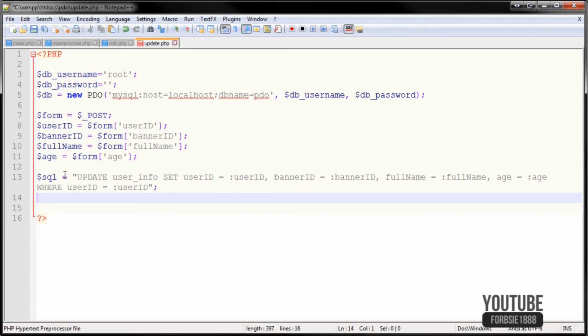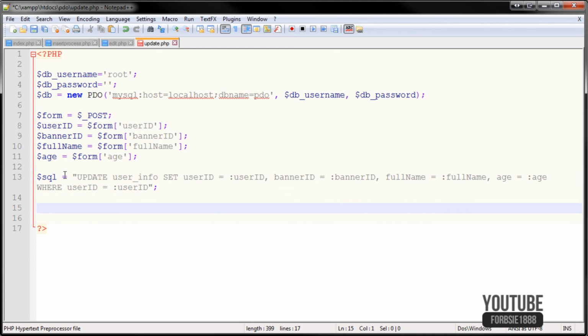So once we have this, we're going to prepare the statement like we've done before, but this time we're going to use stmt as a variable is equal to the statement, db prepare $SQL.